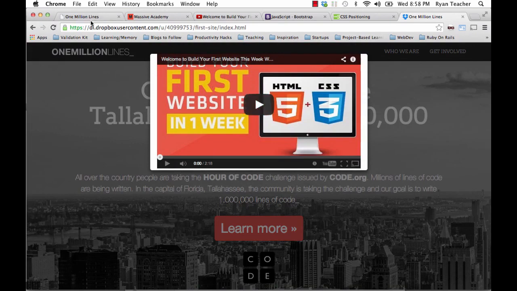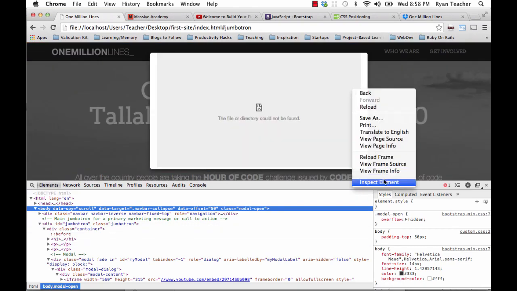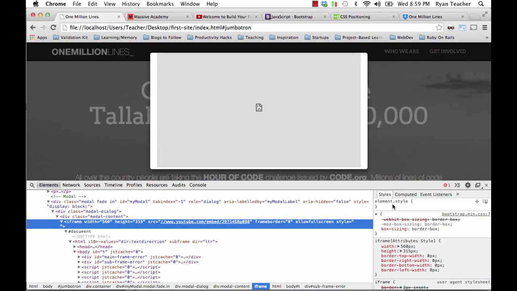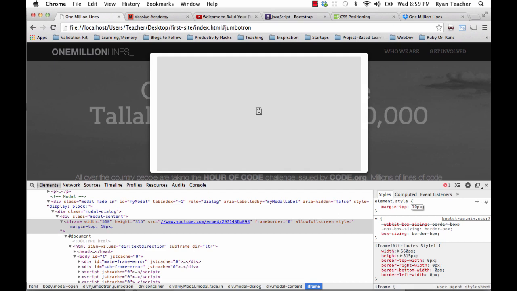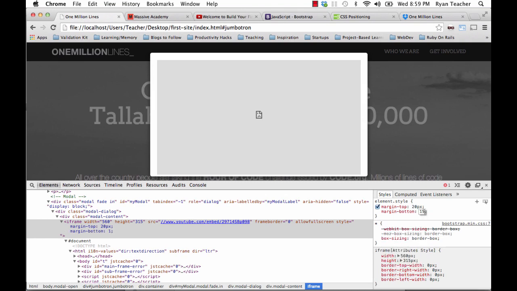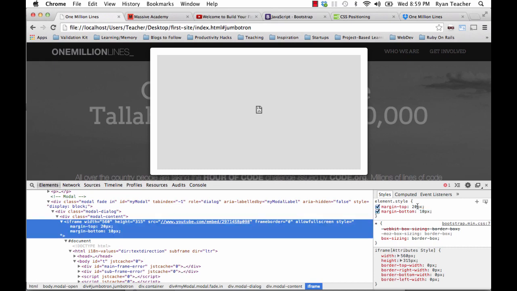Awesome. Now what I want to do is come over here to the site and style this a little better. I just want to give it nice spacing so it looks good. So we're going to inspect element and find this iframe here. You can see there's a little spacing already down below. So we're going to give it a margin top of 10 pixels. Let's give it a little bit more than that. And let's go margin bottom, we'll go 15 because there's already some spacing down there. And I think that looks good, nice in the center. Actually, let's go 10 and 15.